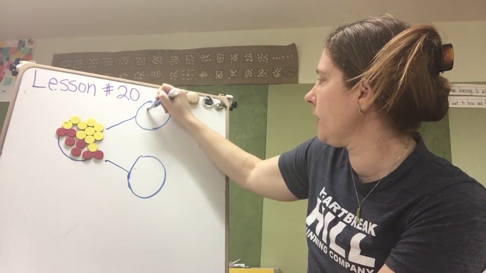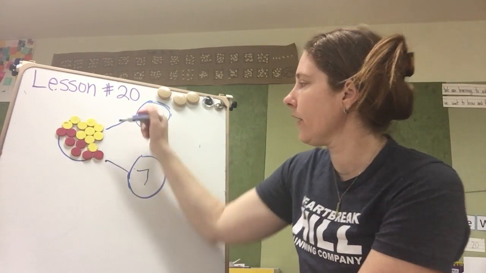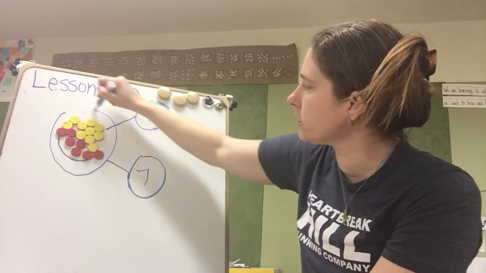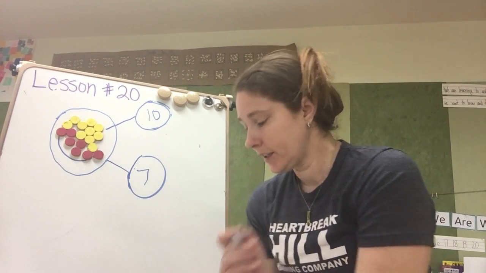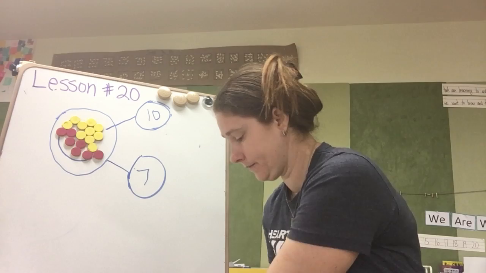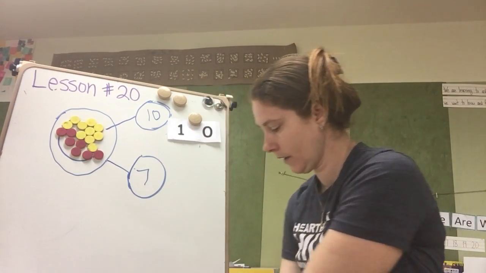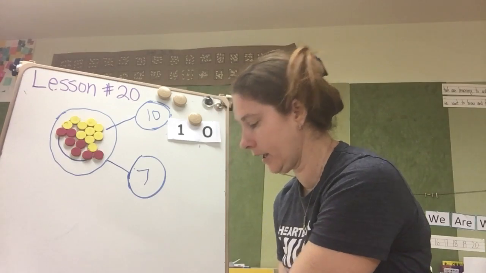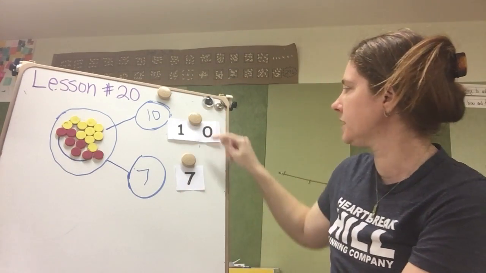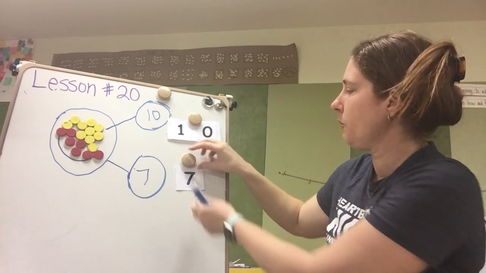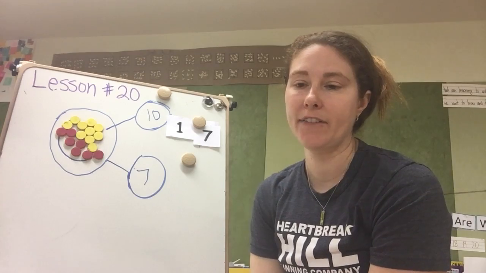And just as a reminder, we had 10 yellow up here, 7 red down there. Now they're all in the whole circle together. Let's do our high 10 card. So here's our 10 yellow. Now I need to find our 7 for the red. 7 ones. 10, 7. Hide the 0, and we have 17.